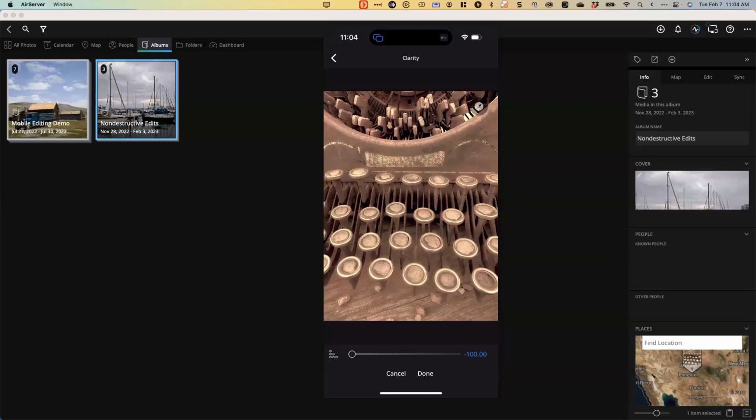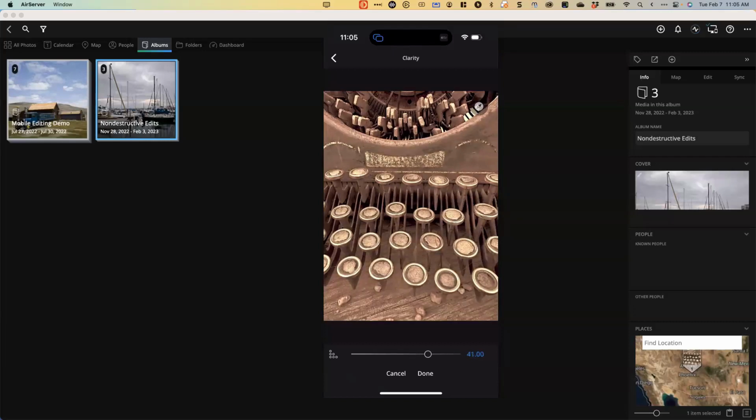So clarity is a different kind of contrast, and it really hits those mid-tone areas. So if you're looking at a histogram, that graph that you see next to some pictures, and we can see it on the desktop version, we'll look at that in just a minute. The midtones are going to be kind of that middle section of that graph. So not the brightest areas, not the darkest areas, but those middle areas in the image. And it's going to create additional contrast, which gives the appearance of detail.